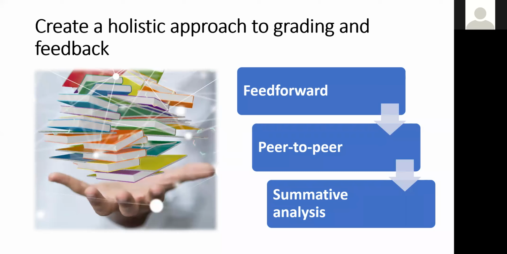I use peer-to-peer feedback a lot to clean up the writing and the APA style in my classes and formatting issues. So I'll make a very detailed checklist or rubric, and then I will reassign them their assignments to each other, and they have to go through the other person's assignment and do that very detailed looking for, did their citations look like this? Did their references look like this? Did their headings look like this? And then they exchange them back, and I tell them, fix your papers based on the peer-to-peer feedback, and now submit them to me.